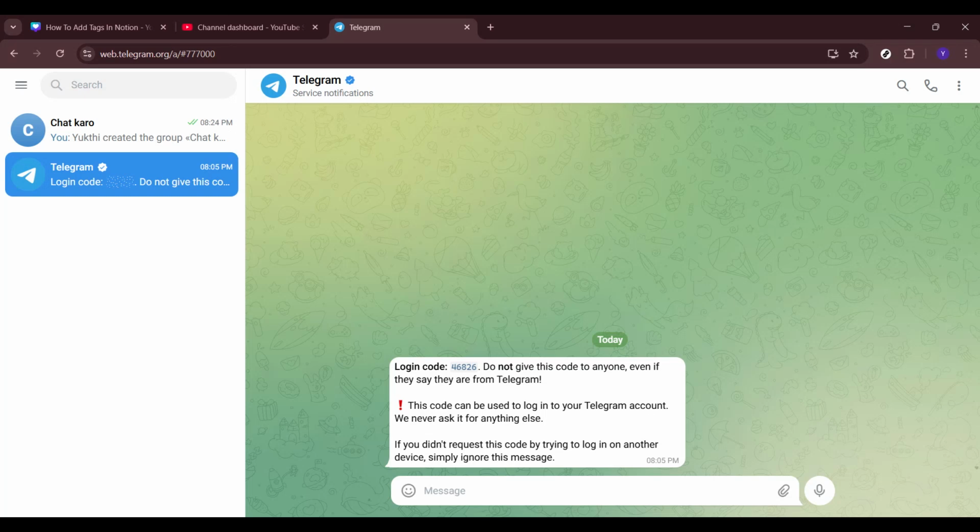In today's video, I'm going to show you how to add Telegram group links quickly and easily. Whether you're managing a community, running a business group, or coordinating with a team, having a shareable invite link makes it simple for new members to join. This method works perfectly on Telegram Web and takes just a few clicks.